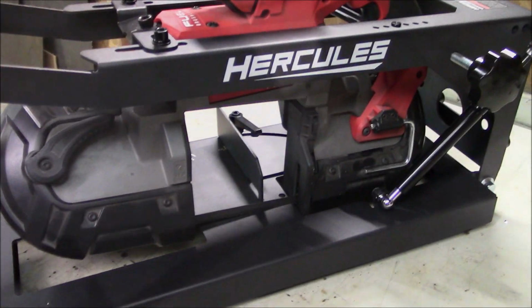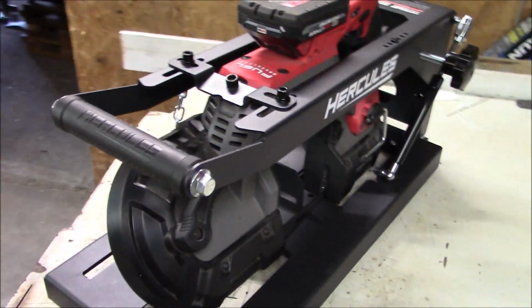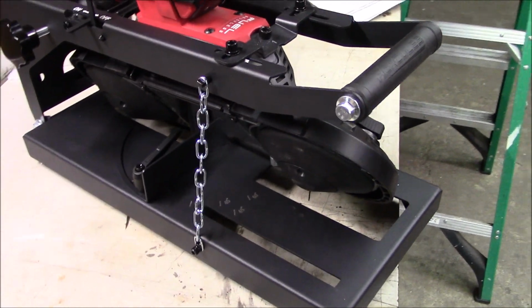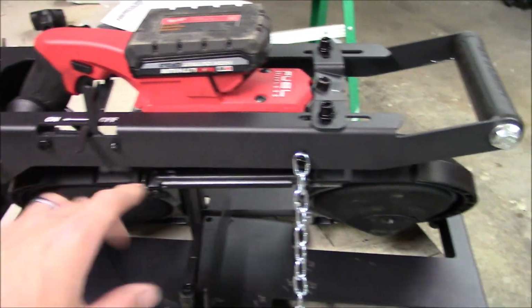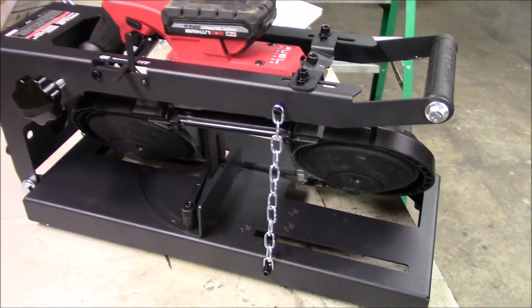Well, check it out. We got this thing all set up and bolted into place. After reading the instructions, when all was said and done, I had this thing put together in about 10 minutes or less. And I think that once you know how to put this together, you've gone through the adjustment phase quite a few times, and maybe even put some marks on here, you could definitely set this thing up in about 5 minutes or less.